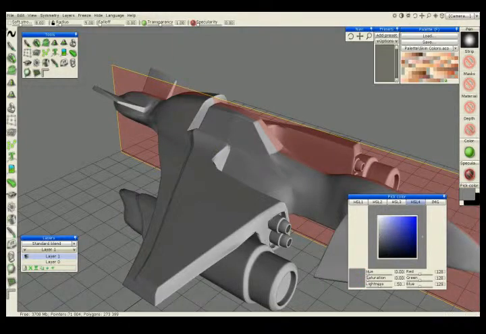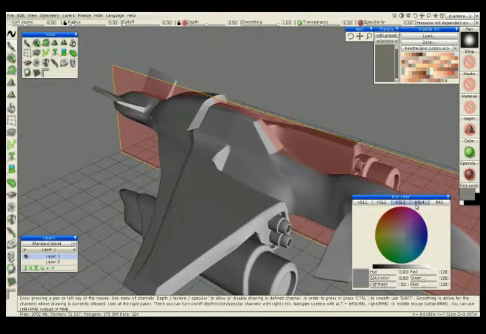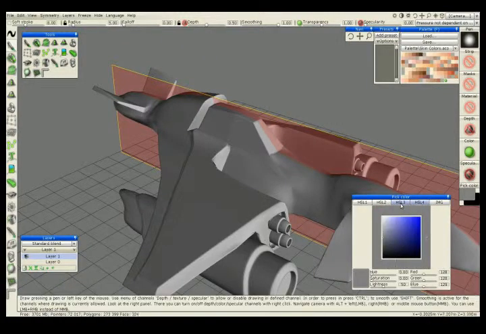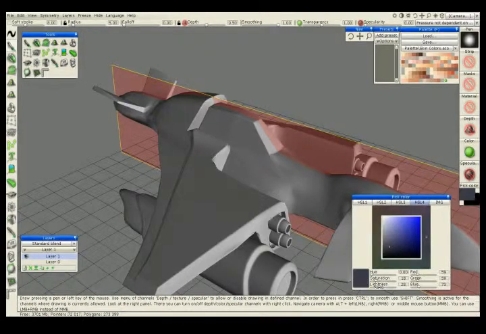You can also get your colors out here. You can choose different types of layouts. I personally prefer this one. It's a lot easier when shading. You can just mess with your lightnesses, and it's really nice.